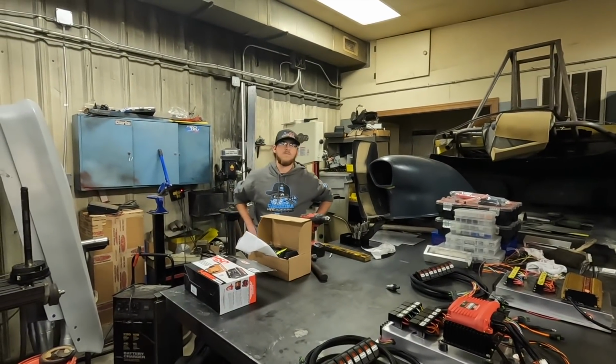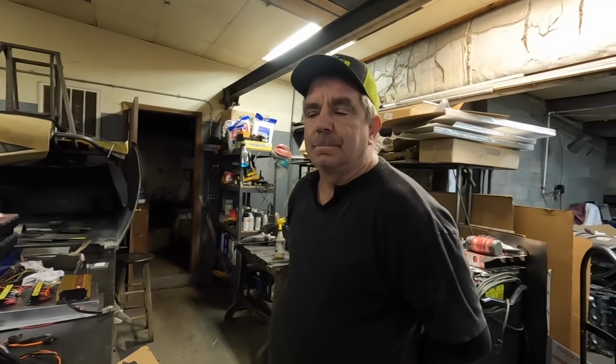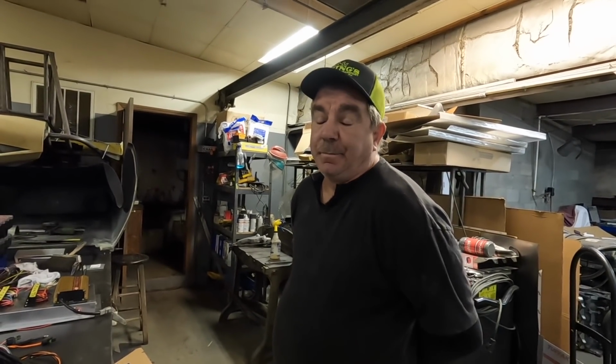Now you're going to have to school me on building some headers for a big block, because that's next on the list. Are you ready for that, Logan? Yeah. Well, you had the truck over here. How do you think the big block is going to fit in there? The big block's going to be good.